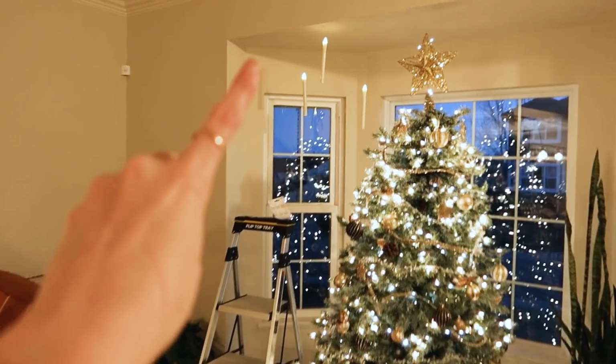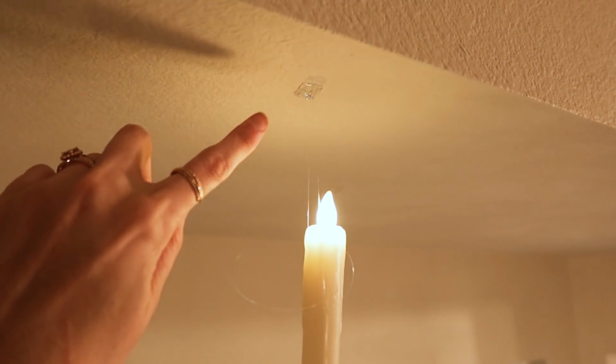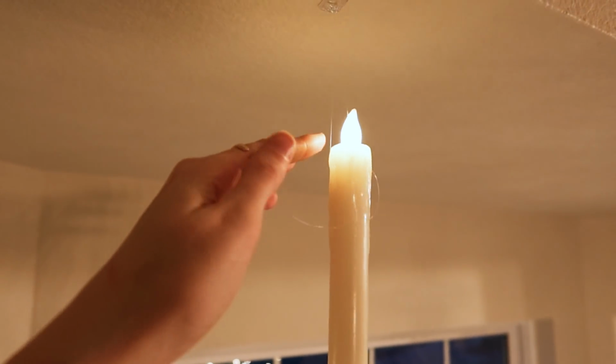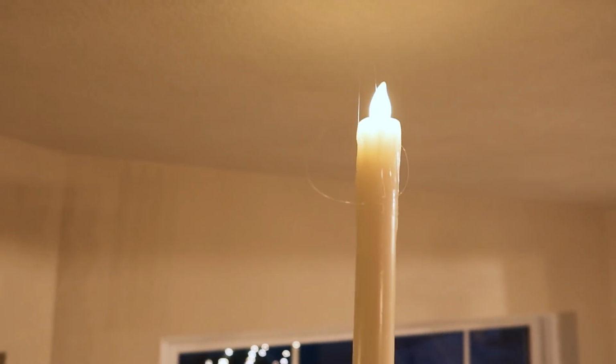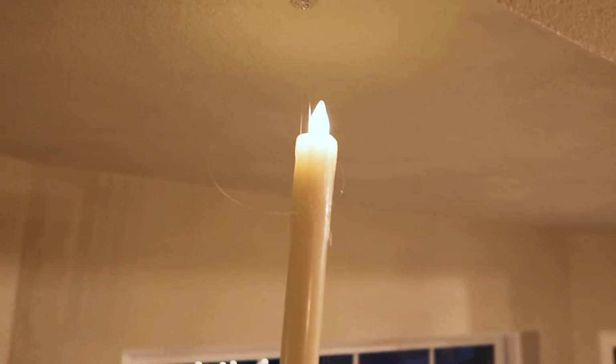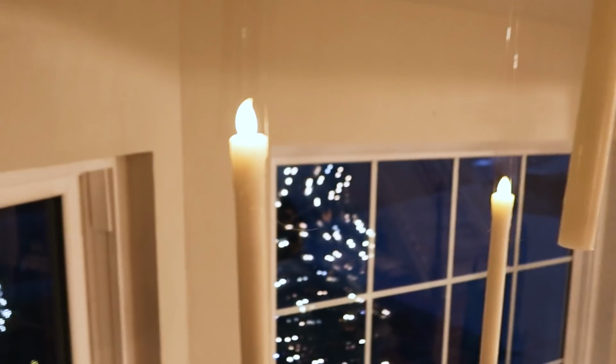I thought I would show you. I have a few of the candles up and I thought I would show you how I did them so that in case you ever wanted to do this, you could. It's actually really easy, and I think these little hooks are perfect for it. Here it is so far. You can see the little candles up here are so cute. I love them. Okay, so I put these little hooks up, and then I tied the clear string in a loop so that it's hanging straight, because I don't want them to hang cockeyed. And that's them. And from far away you can't see these little strings, so I think it's really cute.